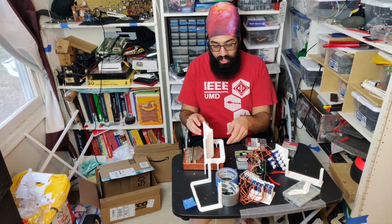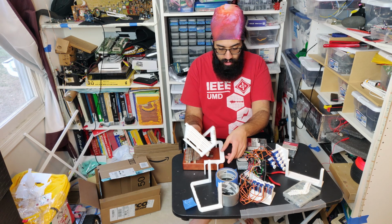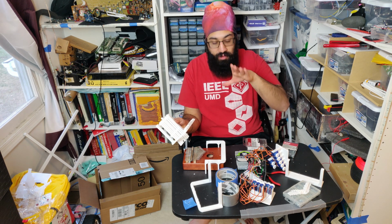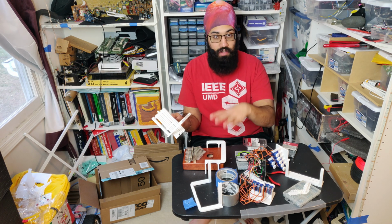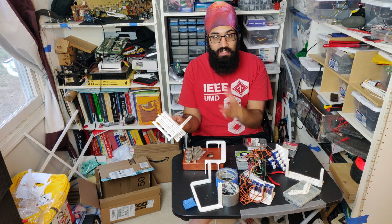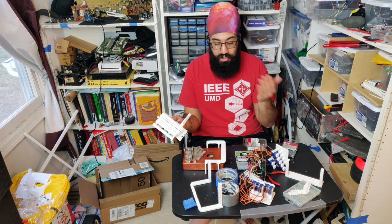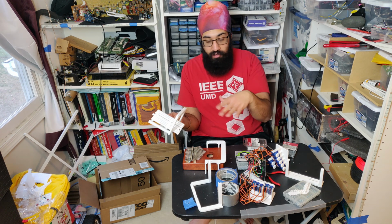So first, you can see right here we have 2 frames. So we have the feet, or I guess legs, right here, so that the whole mechanism is mounted away from the Kalimba body. An issue with the previous one was that the servos were directly mounted on top of the sound box of the Kalimba, so the sound of the servos would resonate to the Kalimba itself, and that would cause a lot of issues with the buzzing noise that you heard. So in this model, everything is mounted on top of it, away from it.